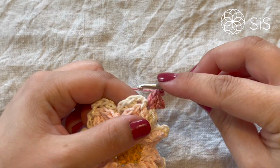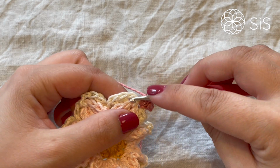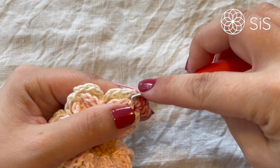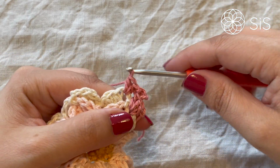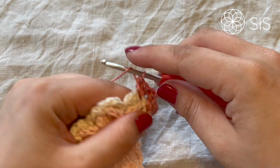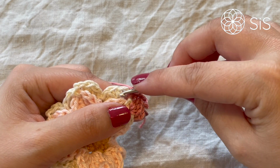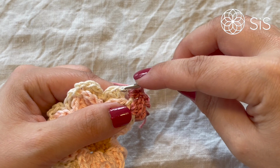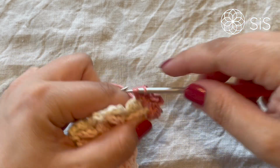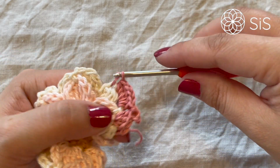And now we are skipping the slip stitch and going directly into our second chain 2 space and working 3 half double crochets. 1, 2, and 3. And then we are making 2 half double crochets in the next stitch, which is this first double crochet 2 bubble after the slip stitch. So 1 and 2, and into the next one we are making a slip stitch.